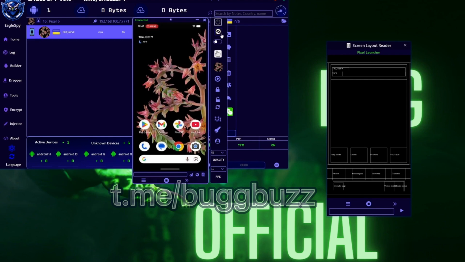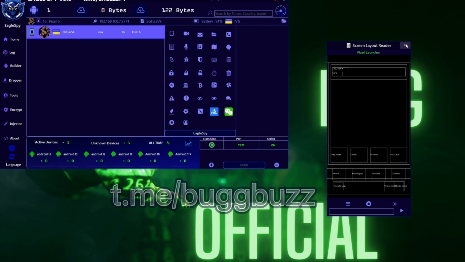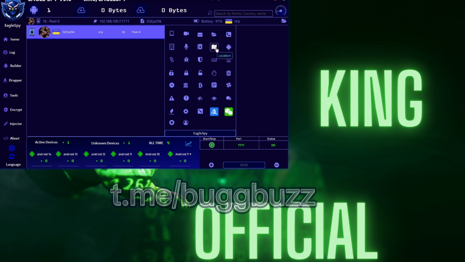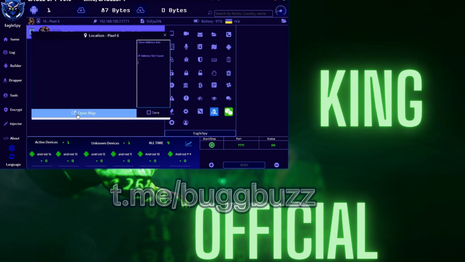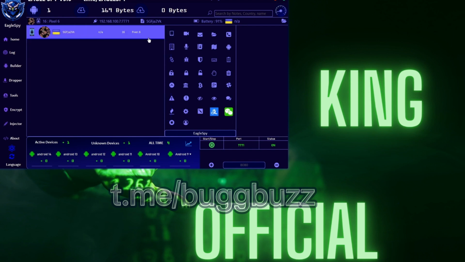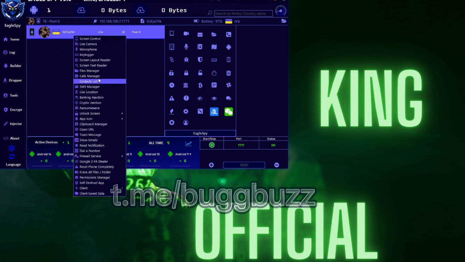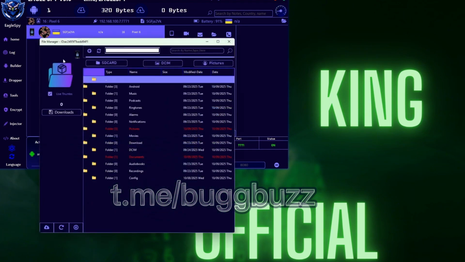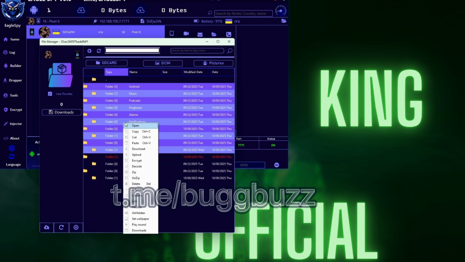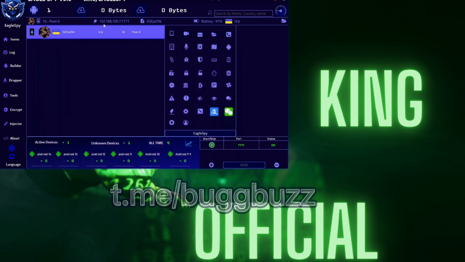In this section, we have the capability to obtain the map, which is a very useful function, okay? Specifically, here, there is a live map case, which provides real-time information, okay? So from this point, we are able to retrieve it and utilize its functionalities. The next feature we'll explore is the file manager. So within the file manager, for example, if you wish to enter a specific file, here you will be presented with multiple available options.